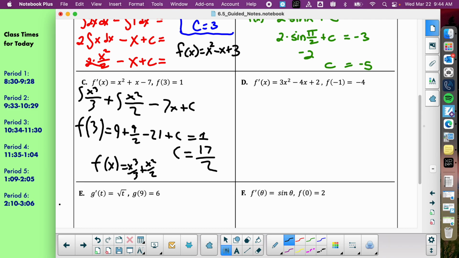Did you guys get 17 halves too, by the way? Okay, I was gonna say everything else looks good. I was just looking at what your first one was. Nice. Oh, are you waiting for him to finish? Oh, two people can write at once. Okay. You just wanted to be the star. I see. Whoa, what? Okay.